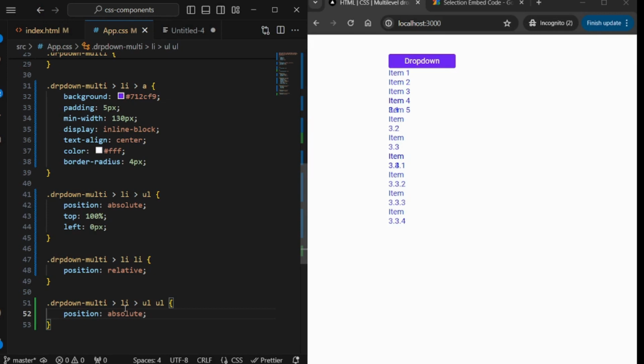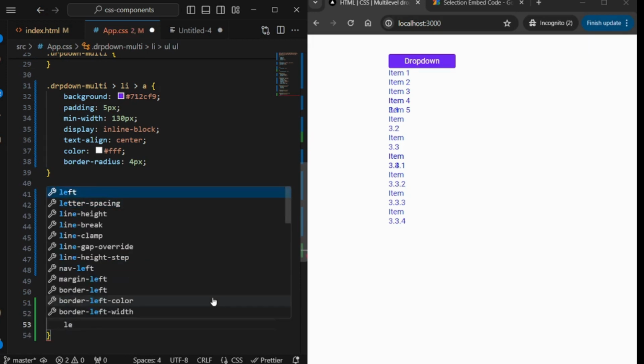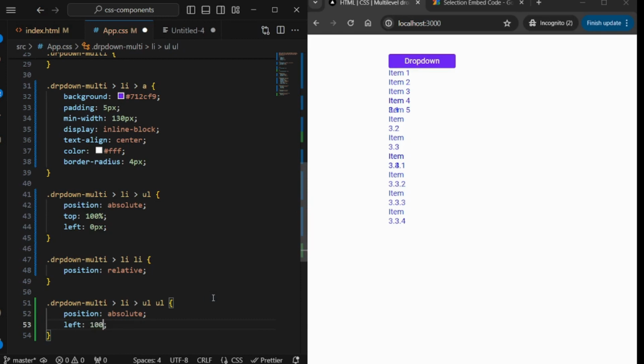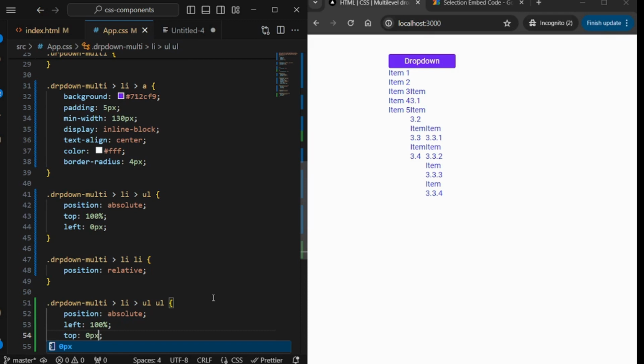So when we give the position absolute, it's broken, right? It's measured relative to the other level of the elements. Let's fix those. So the nested menu will start with left 100%, and it moves next to the element, and then let's give top 0 pixel. Make sure it will start from the top level of the elements. So we have got the basic structure of the navigation bar.